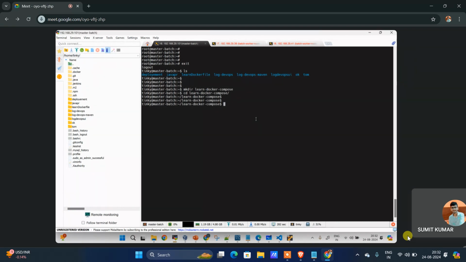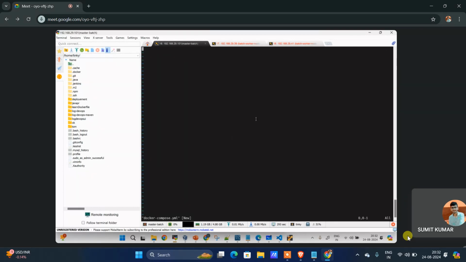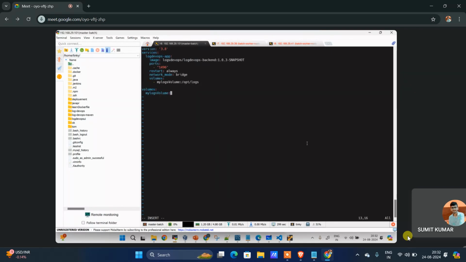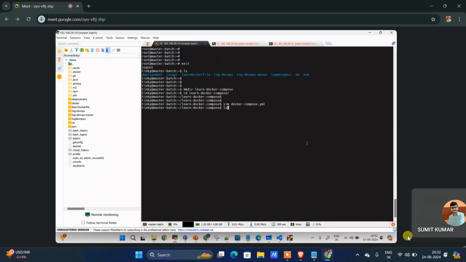You can create it with vim docker-compose.yml, then we insert here. Now escape, and this will save it. Now if you see here, inside this directory docker-compose.yml is created. Now I want to execute this docker-compose.yml.